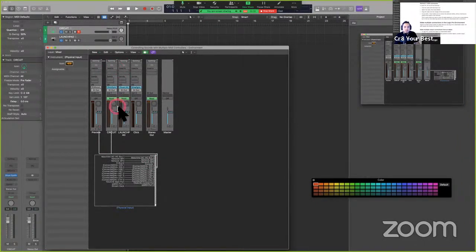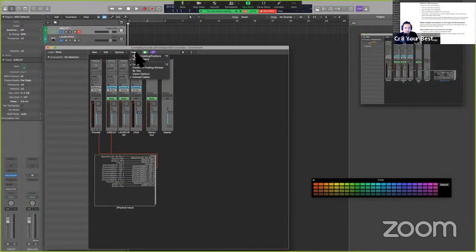And so that's one user case of how you would do this and also why you would do this, right? It makes sense that you would spend time trying to do this, especially if you're a live performer or something to that extent. If you want to change the coloring of the cables for organizational purposes, again, this is something that you could go into the View menu and select Colored Cables. With that being said, hopefully you're starting to see a little bit of why you would do this.